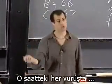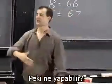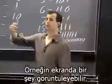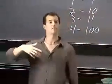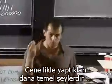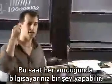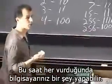On every stroke of that clock, your computer can do something. And what can it do? It can add two numbers together. It can display something, for instance, on the screen. It can print something out to the printer. It's a bit of a simplification. Usually what it can do are more basic building blocks, but the idea is the same. Every time this clock strikes, your computer can do something.